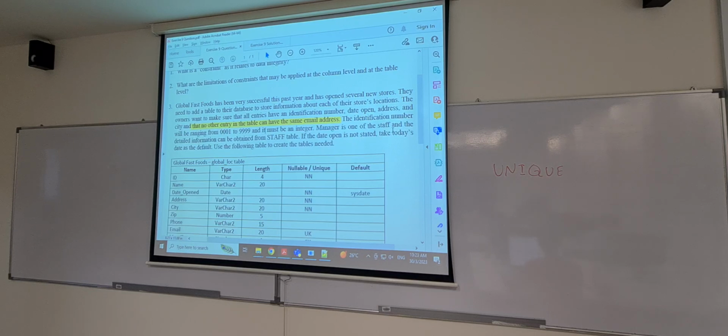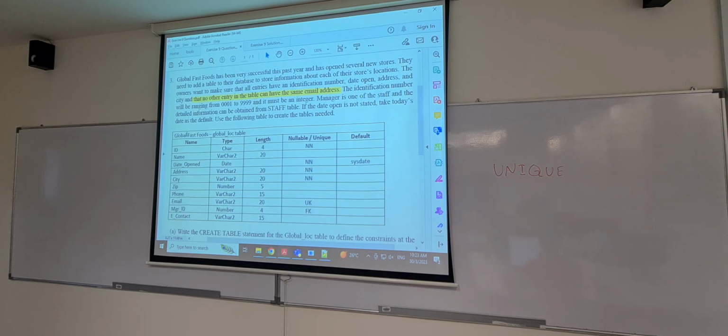Okay, so the identification number will be ranging from 0001 to 9999, and it must be integer. Manager is one of the staff, and the detailed information can be obtained from the staff table. Okay, if the date open is not stated, take today's date as a default. Use the following table to create the table needed. So they have already provided us the table.